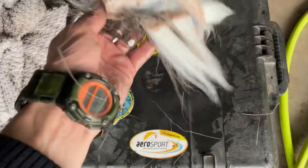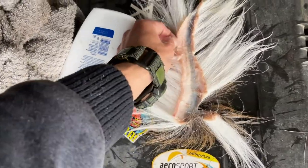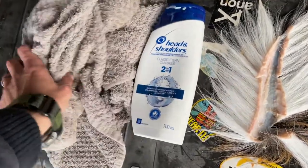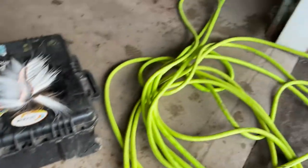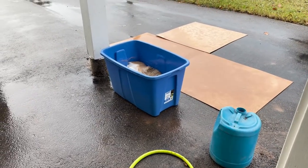Pretty cool. I'm really excited with this process. So this is just the beginning of it. This needs a lot of borax on it because this tail is so soft, or just a little different tool. But anyways, there's your Head and Shoulders. It's good enough for my hair, good enough for your hair. I've got to get cleaned up here a little bit, and we're going to get that guy hanging and drying in the heater. Cool, folks, check it back.